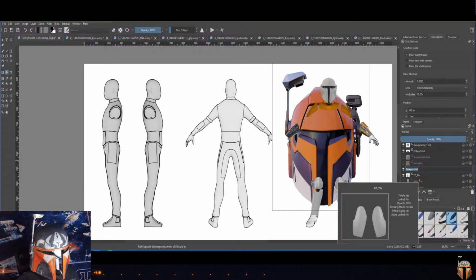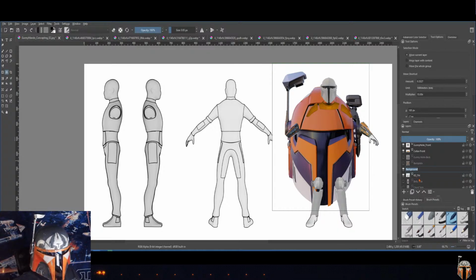I think that's because that's the name of the layer from where we got it, because it didn't have any other layers, and it always calls the very first layer background. So you don't want to keep it background, because otherwise you're going to have 80 layers that all say background. It's going to be very confusing. So we're going to say Berserker helmet front. We'll leave the word helmet out. No reason to put that in there.